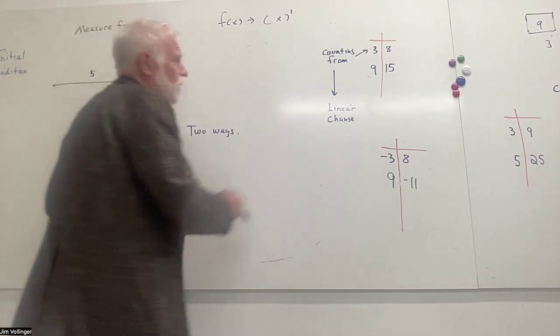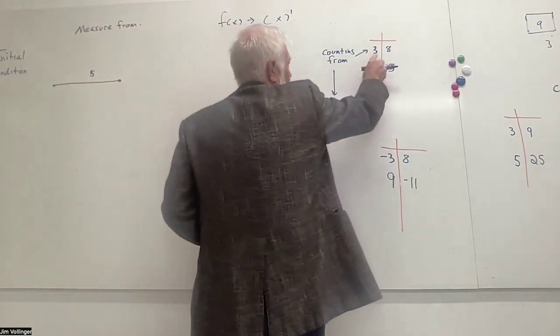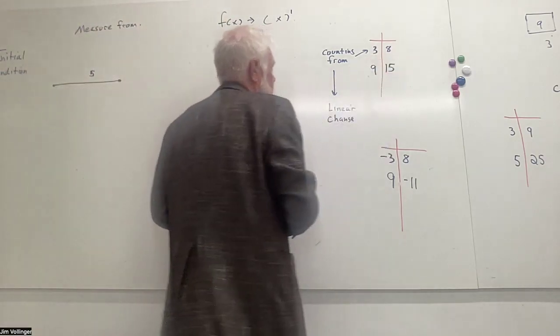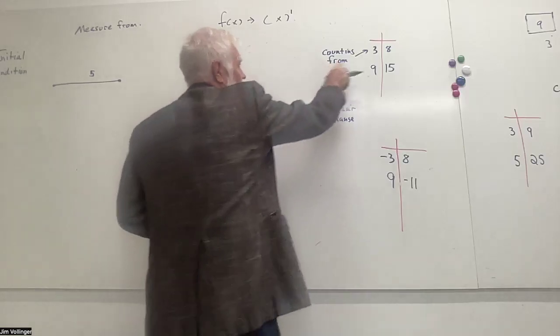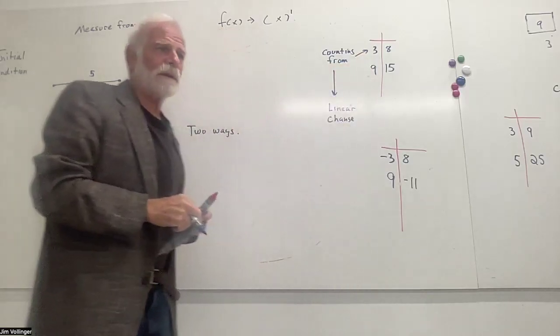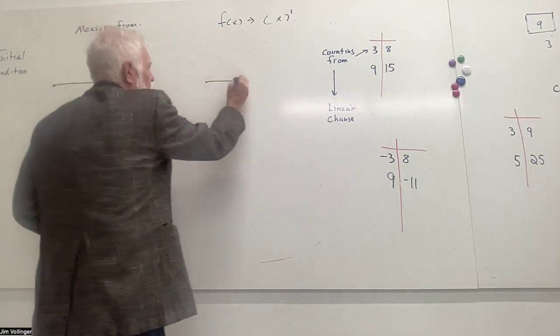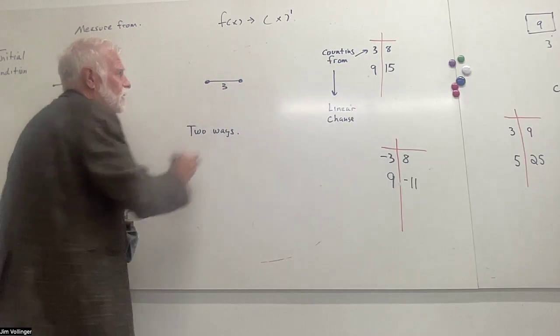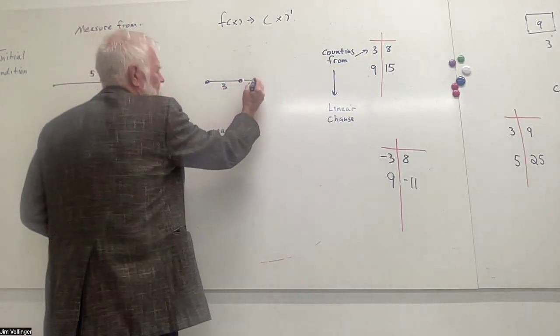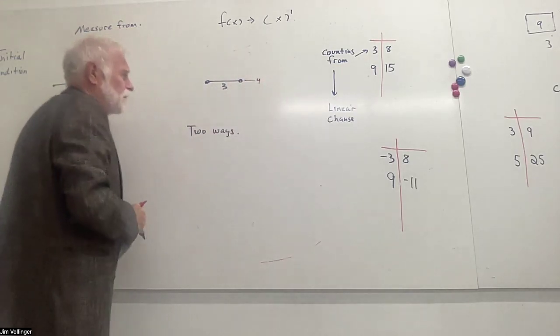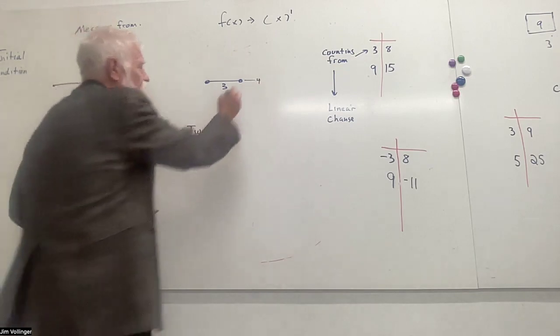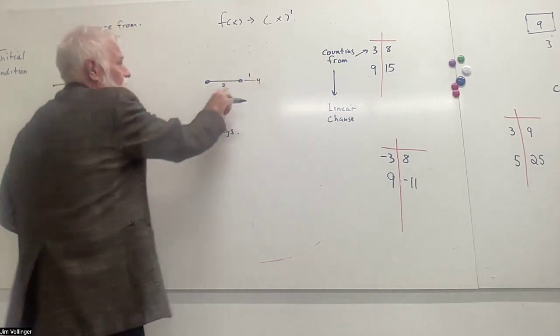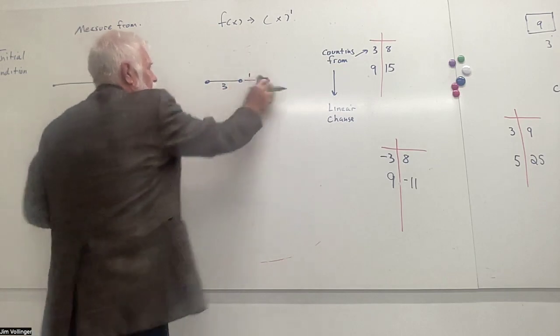let's do an equation of a line through the points (3, 8) and (9, 15). And we're going to be counting from the number 3. What does it mean to count from the number 3? All right. Well, let's say that that's 3 units long. What if I went over to the number 4 for a length? I think I've changed things by 1 unit because I'm counting from here.